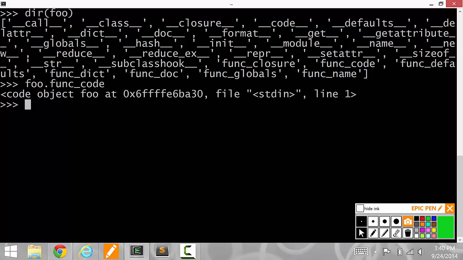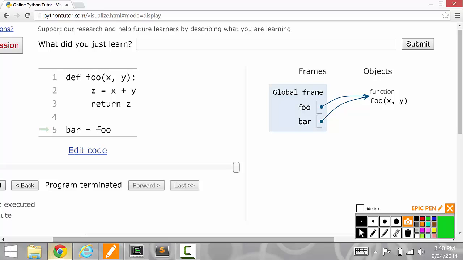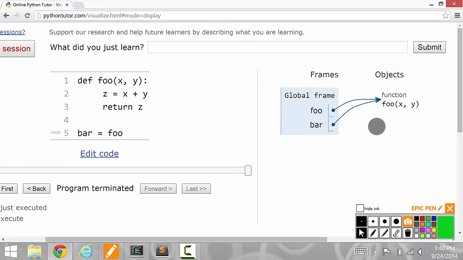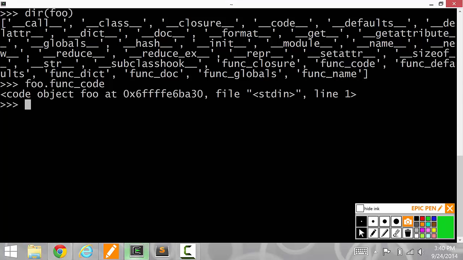So what kind of type is it, first of all? It's a code object, right? So it's a pointer to the actual code. Interestingly, when you think of a function, you think of a function containing its code, right? You think of a function as a block of code somewhere. In this visualization I made, it's pretty simple, I just put everything in there. But really, the function is just a shell. The function actually doesn't have any code in it. It actually has a pointer to a separate object of code.